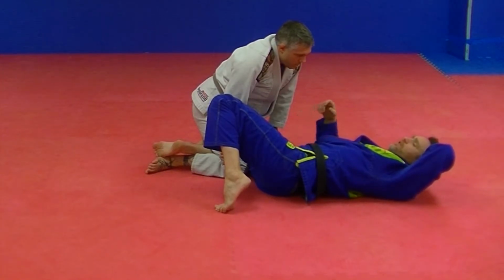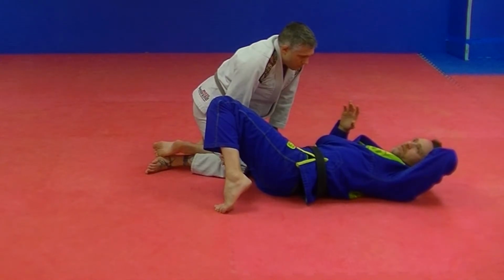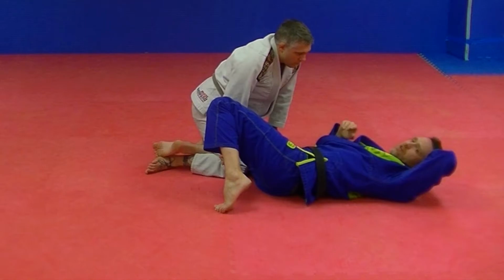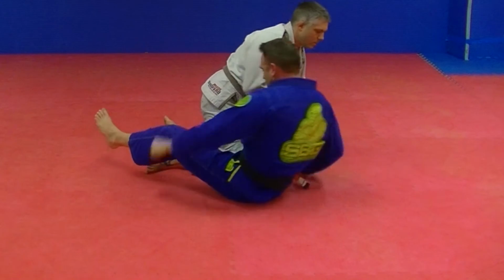And then basically the one other thing I want you to keep in mind is what happens if he is starting to get arm position on me and he is policing my knee. So if we switch back one more time.